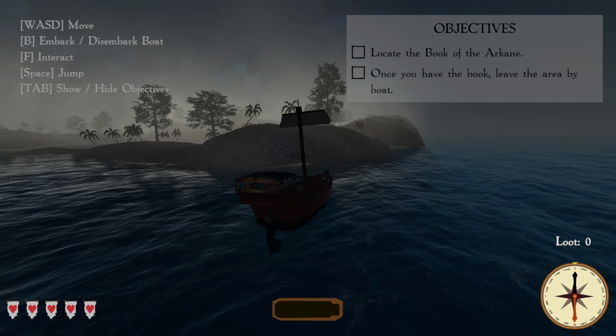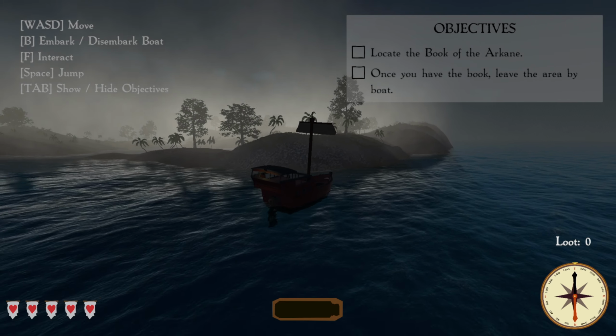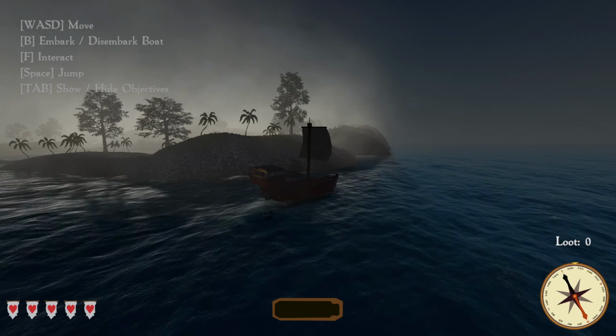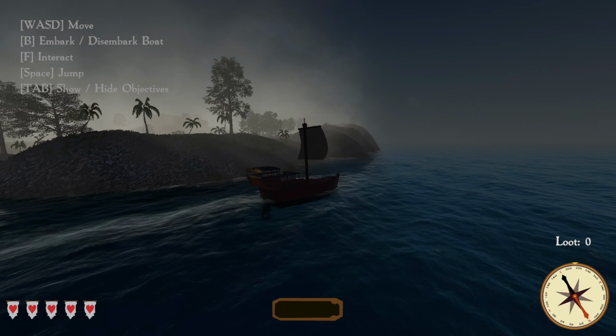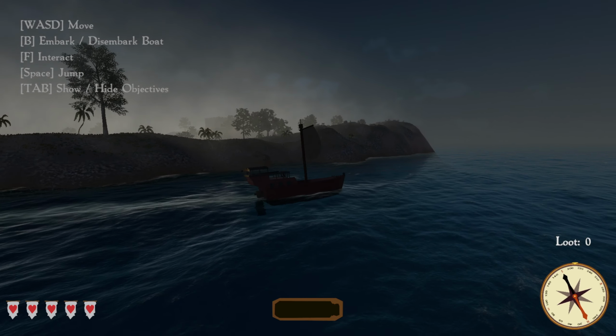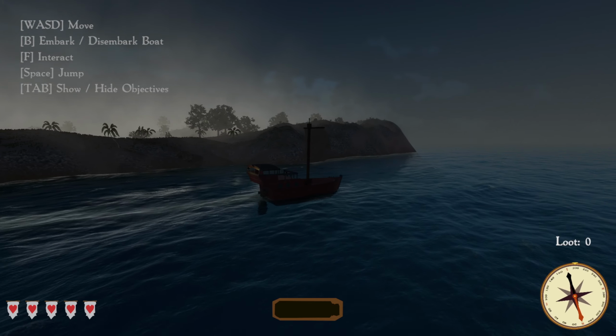So we start off here. I've got all my tips on screen, so they're taking up a bit of space, but that was for the funding panelists to be able to see how to play. So we've got a castle over there in the mist. Let's head over and have a look.